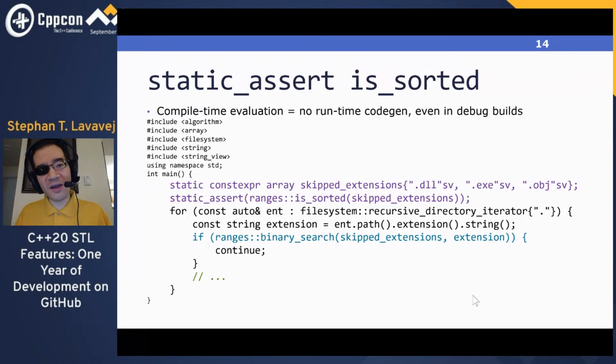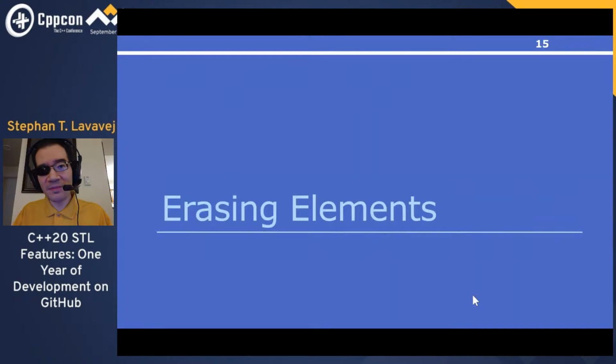So after I've verified that the array is sorted, then I can use an ordinary runtime binary search to see whether a specific extension is in the array. Here I just want a yes or no answer, so I can use std::binary_search or ranges::binary_search here instead of lower_bound or equal_range, which I would need to find an element and see what it contains. So this is a hybrid of compile time and runtime programming as well.